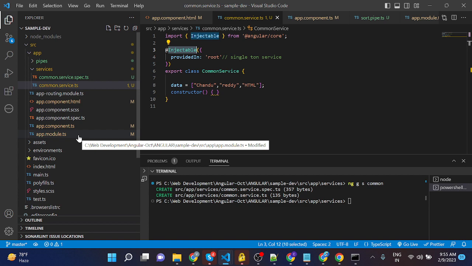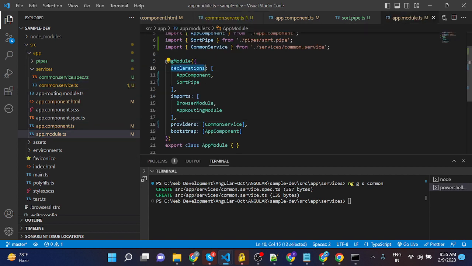Let me revise the basics once more so that you guys won't forget. @NgModule is what we consider modules. Declarations are used to register components, files, and directives. Imports are for importing external modules.